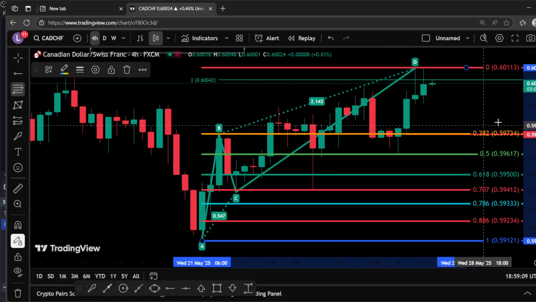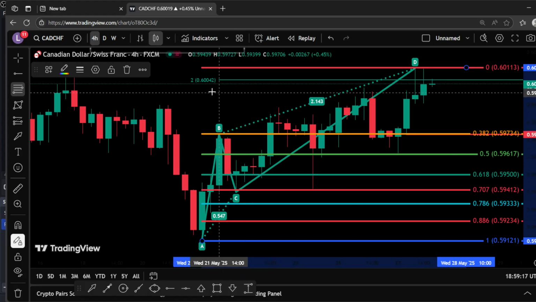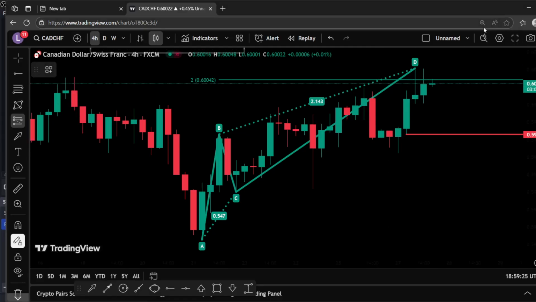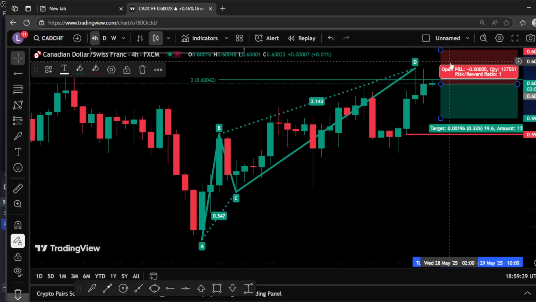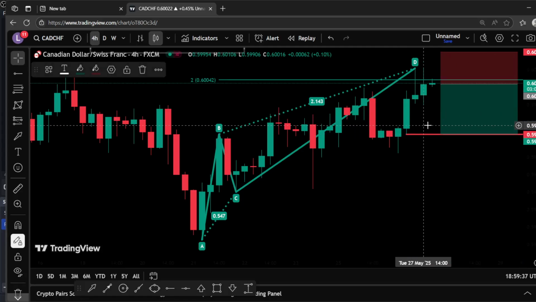I love to take my first take profit at 0.382, and then I would just disappear from the trade, because I'm scalping only, so I'm only interested in taking the one profit. So what I do is I'll plot my short. I took my short to right there. My take profit is somewhere around there, and my TP is just at 0.382.